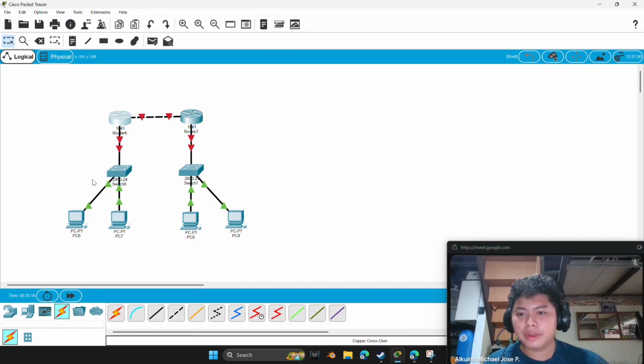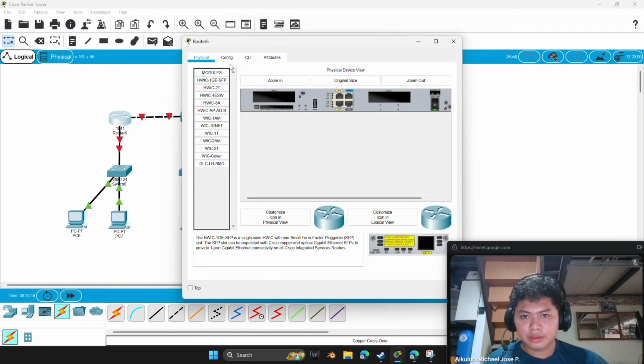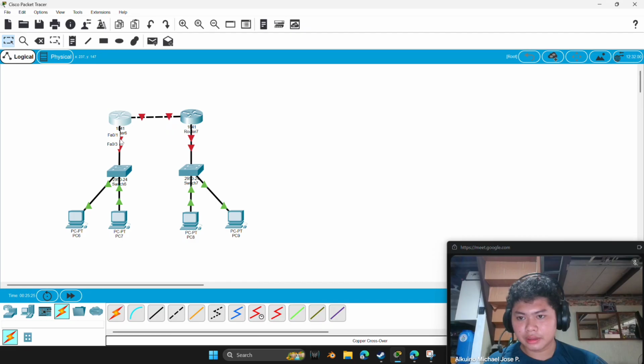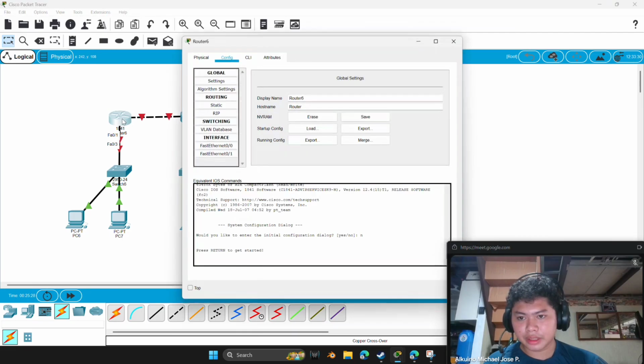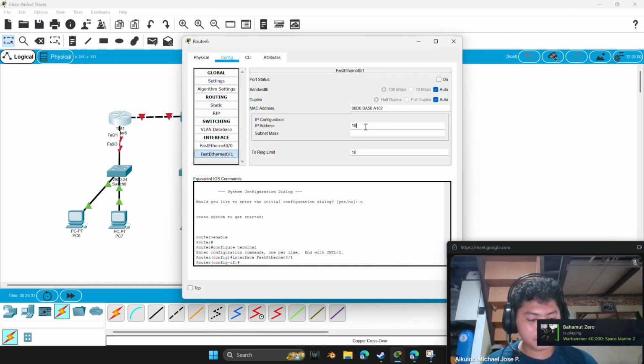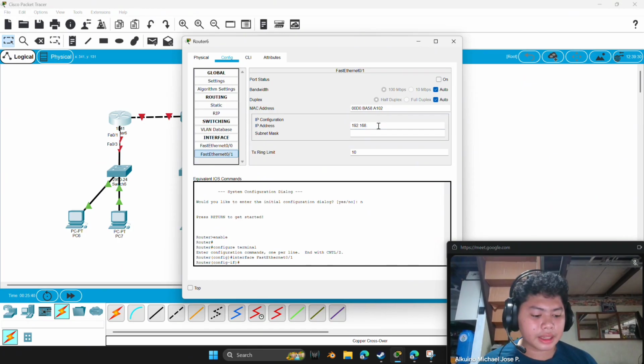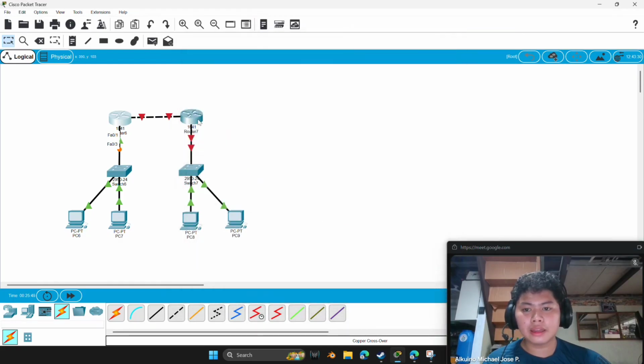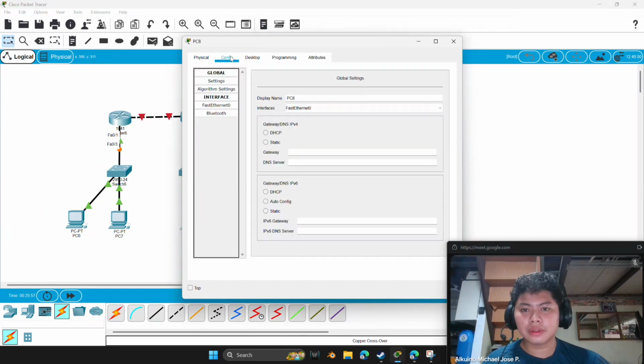Then, for the router, we set up the configuration. We can see what kind of connection they have. Okay, so FastEthernet 0/1 here. I added the default gateway address for it. That one. Turn it on. But since it's real time, there's some delay. Then we apply the same process to the devices on the other side. So, ready.